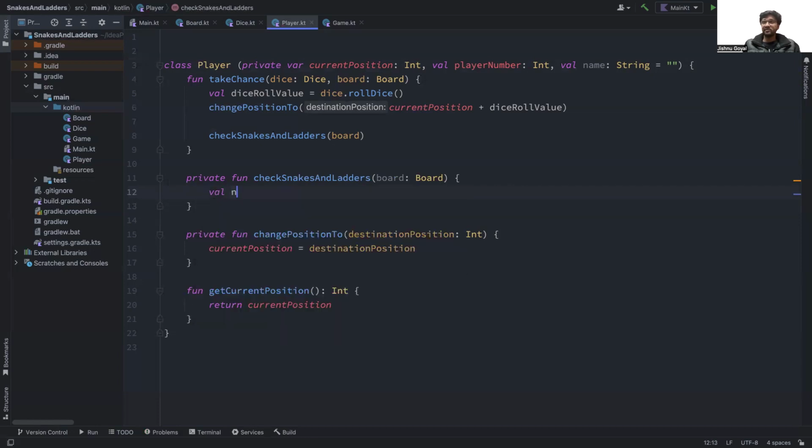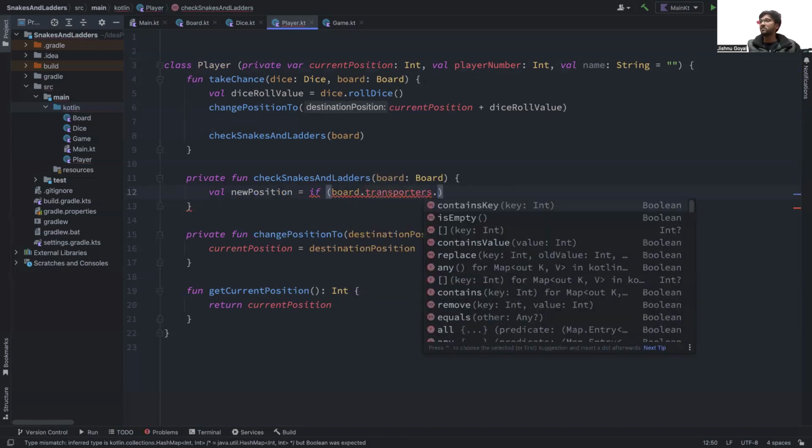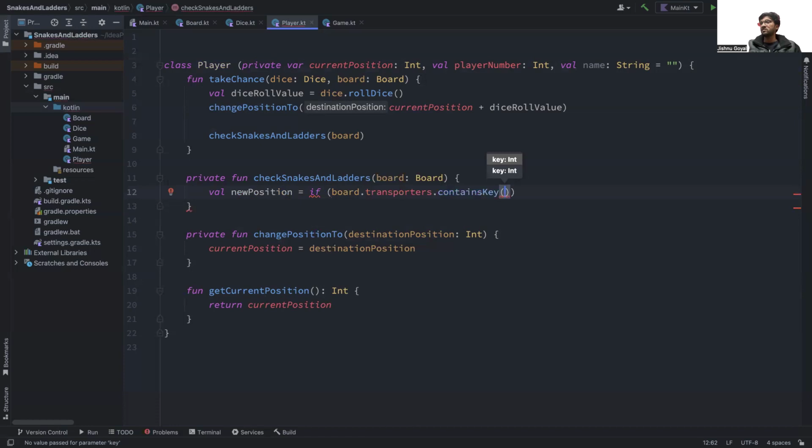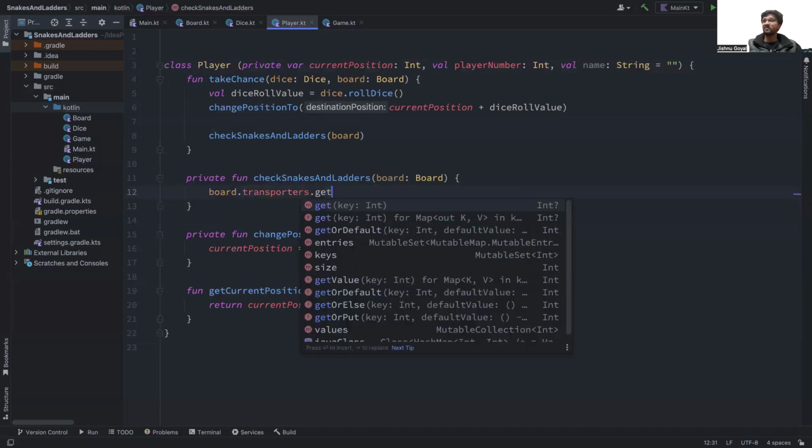I'll say val new position is equal to if your board dot transporters dot contains key. To get you a little less confused, I'll write this once again. Let's do something like board dot transporters dot contains key.